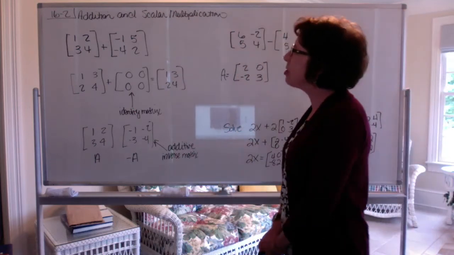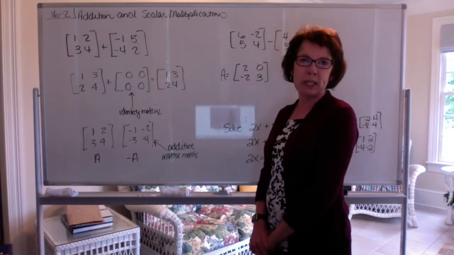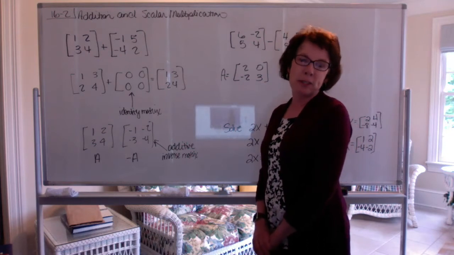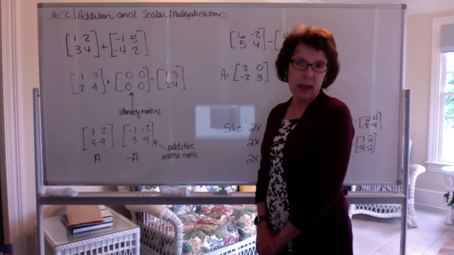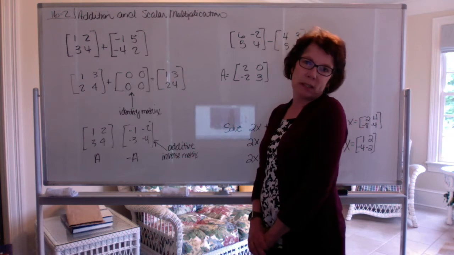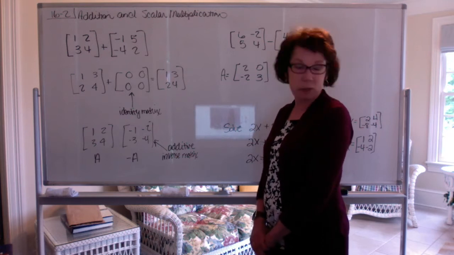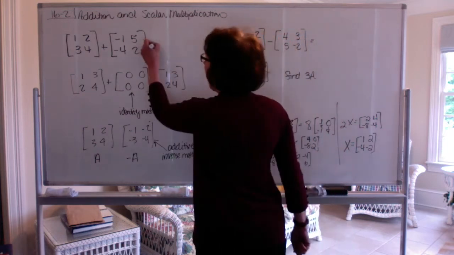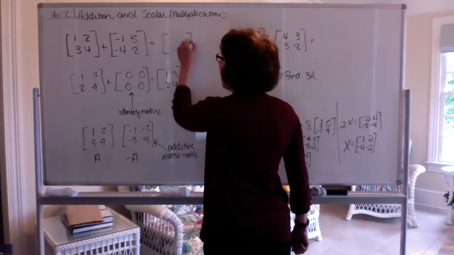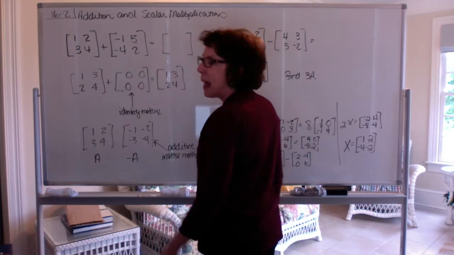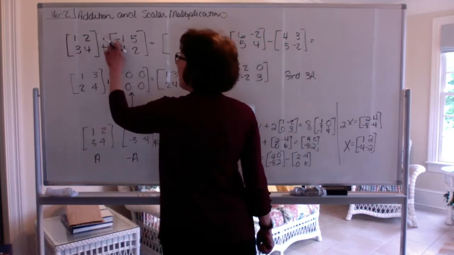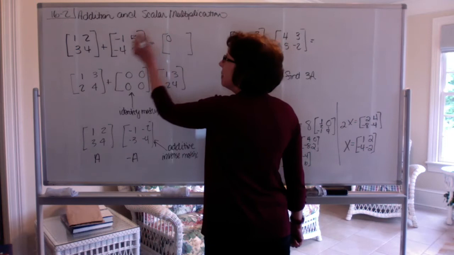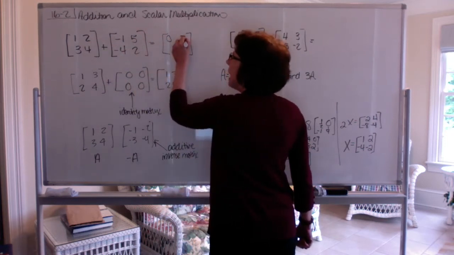Okay, now let's talk about the addition of two matrices. Well, first of all, in order to add matrices, they have to have the same dimensions. If they don't have the same dimensions, then you can't add them together. So just know that. Now, I'm going to add these two together, and guess what's going to happen? I'm simply going to add matching elements. And so 1 and -1 are going to be added. 2 and 5 are going to be added.